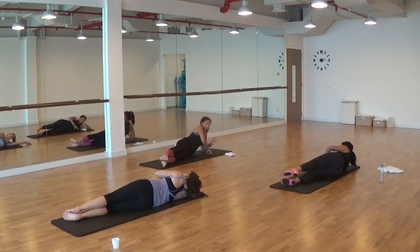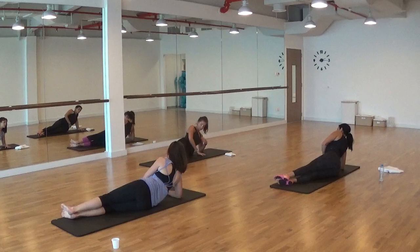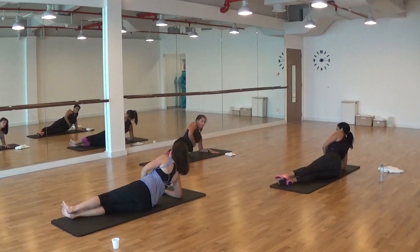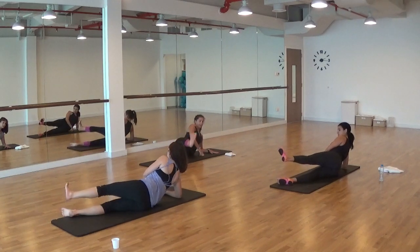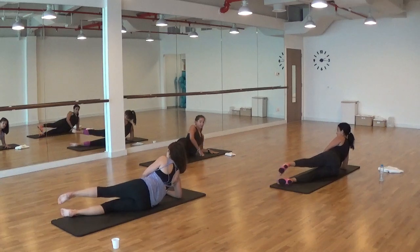So now bring yourself up, resting on your elbow. Elbow should be in line with your shoulder, top hand on the floor. Hips stacked, shoulder relaxed, and use your opposite arm to lift your underneath waist up. So we're going to lift our top leg, and we're going to externally rotate, breathe in and carry our leg forward, internally rotate, breathe out, carry it back. Breathe in, forward, breathe out, back.